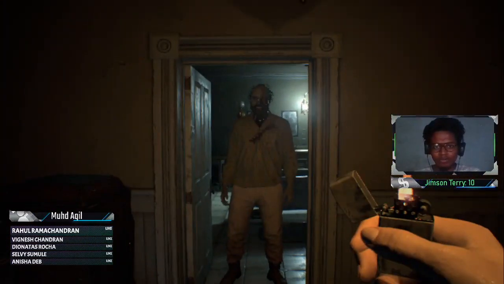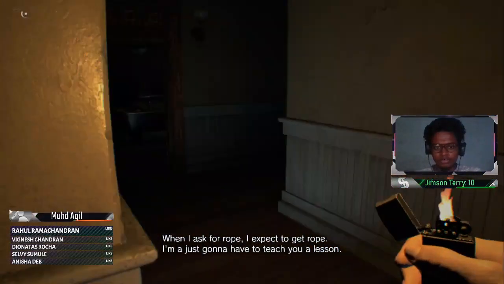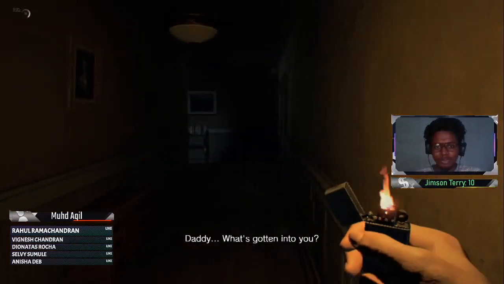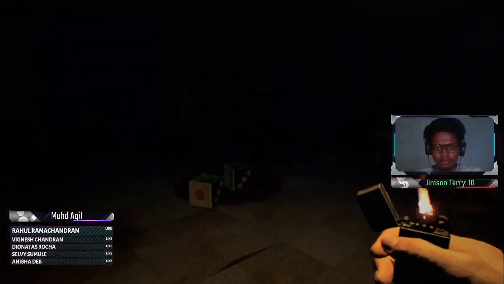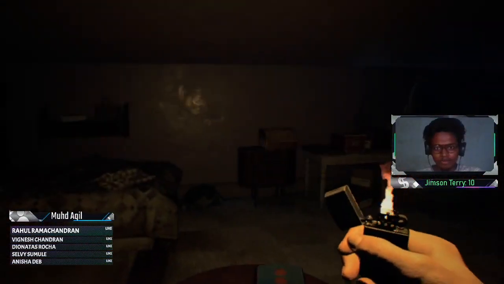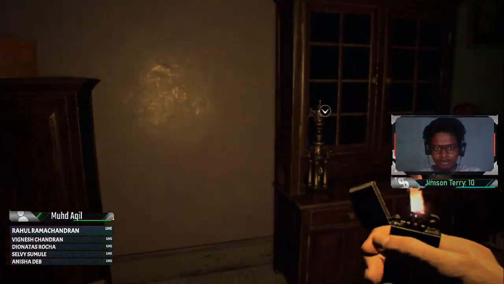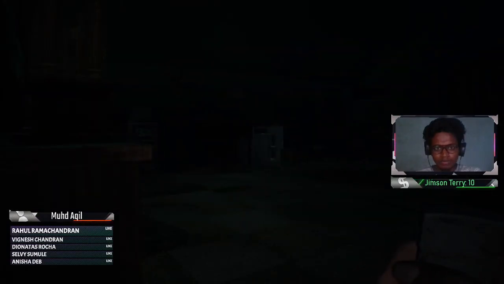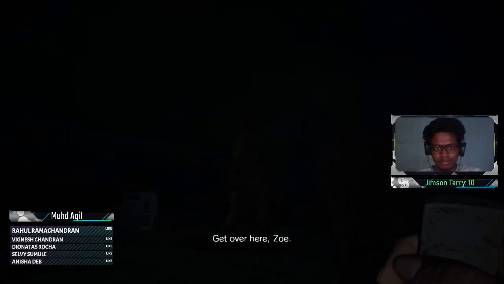There you go. Wait, what am I? Oh, man. Dude. Wait, what am I supposed to do now? Dude, I have no idea. Oh, man, okay. Is he gonna pop a quick bomb? Wait, get me hide, by the way. All right, let's just see if we can actually hide. Get over here, Zoe. All right, man, we're actually hiding.